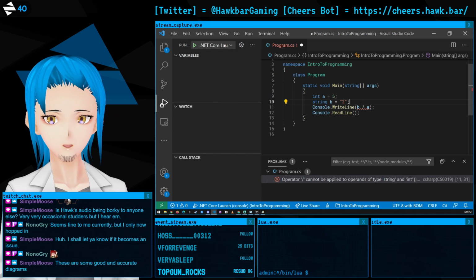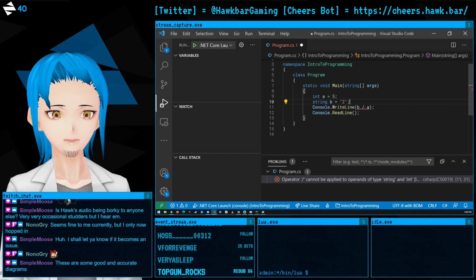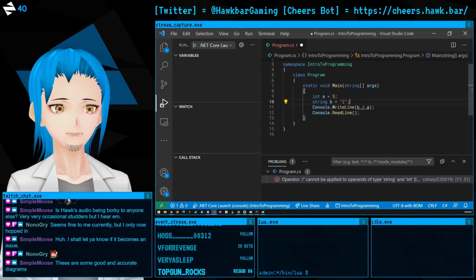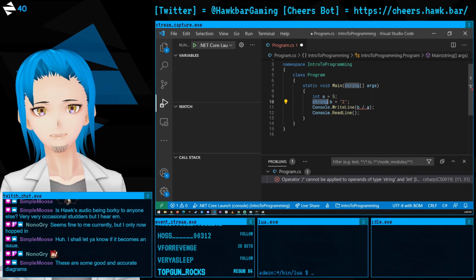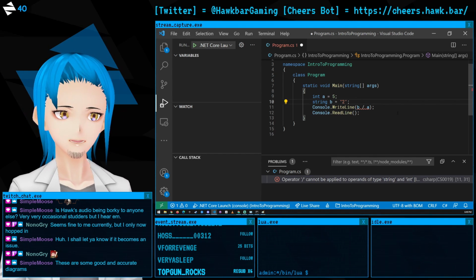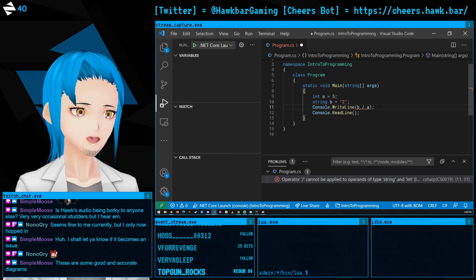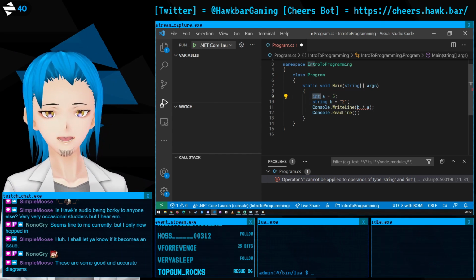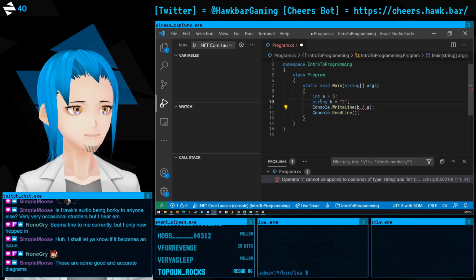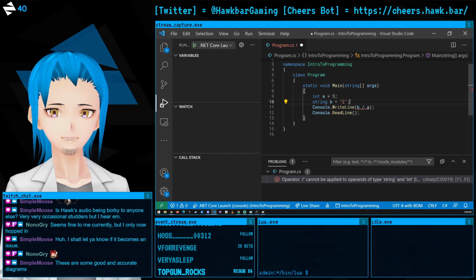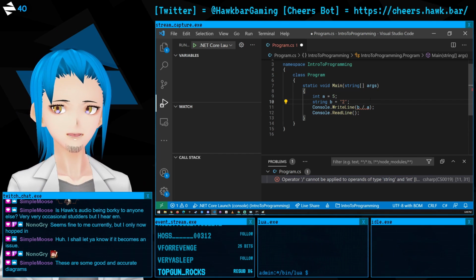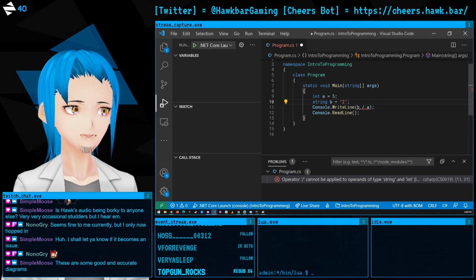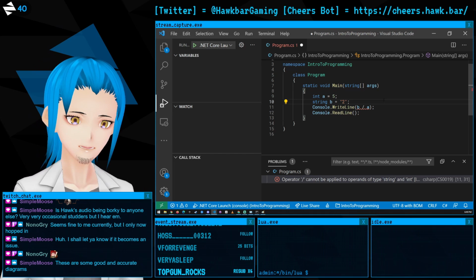So it's important to keep in mind what the types of your variables are, what types of values they hold, whether that's an integer number or a string of text characters or anything else. Almost all modern programming languages use what are called data types for their variables. And you will need to master what the different types are and how to work with them.